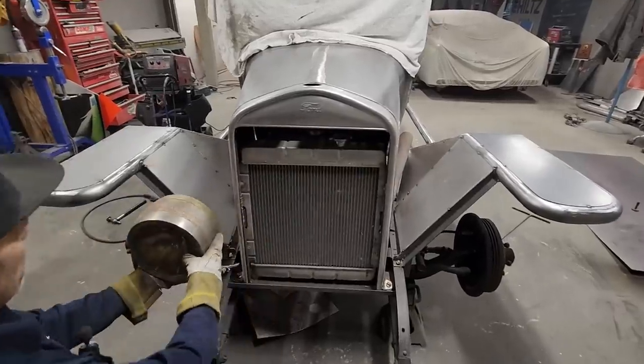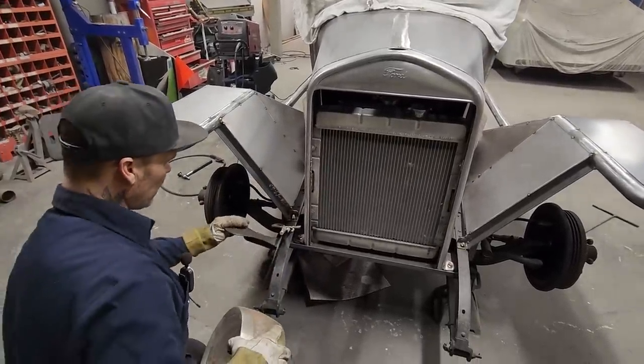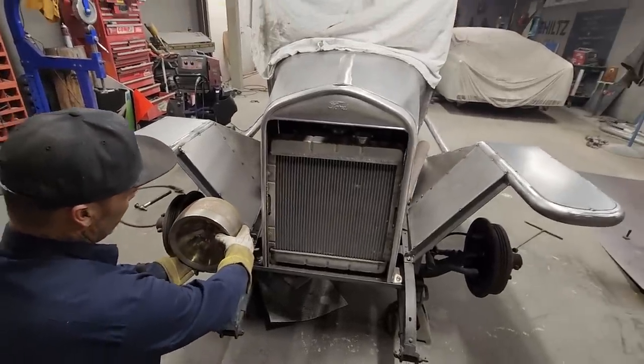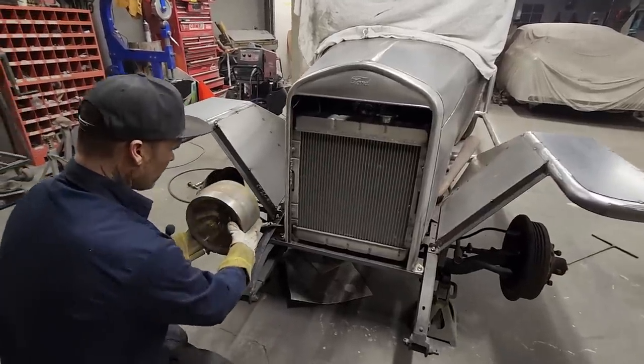Don't want it in there. So, down on the frame, we can put that on the frame there. Won't be out that far, obviously. But we can put it down here on the frame, down low on the bottom of the frame like that. So we have a bracket come right off here. Put maybe your headlight in there, maybe.